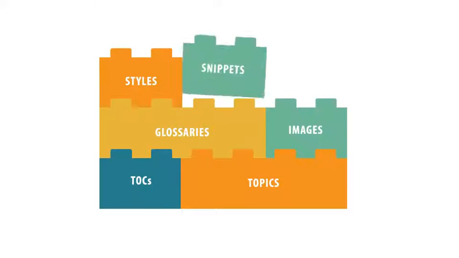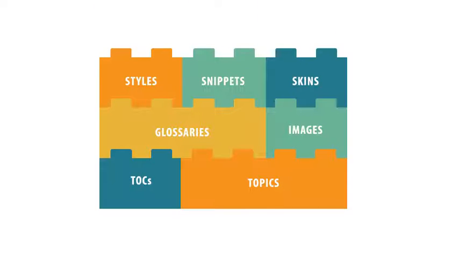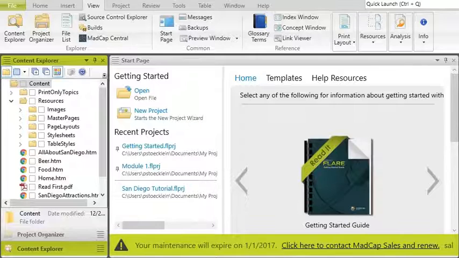This is one of the things that helps make Flare so powerful and gives you so much flexibility in how to create your output. The Content Explorer holds all of the content files in your project. Primarily, we're talking about topics, which are the main files where you'll type and add text and other content. But the Content Explorer also holds other supporting content files, such as images, style sheets, and so on. An author can do all kinds of things in Flare, but most of your time is probably going to be spent creating and editing your content files, so you'll be using the Content Explorer a lot.